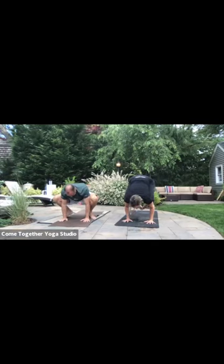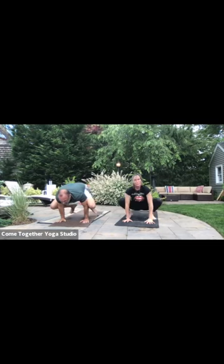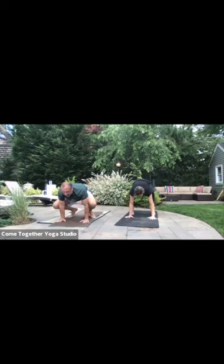Maybe one foot comes up and then the other. Try to keep your gaze slightly in front of your nose on the floor, maybe the front of the mat. Just balance on the backs of the arms. If you feel comfortable in your crow and wish to come into a headstand, go ahead. Otherwise, stay in the crow or release whenever you need. Good.